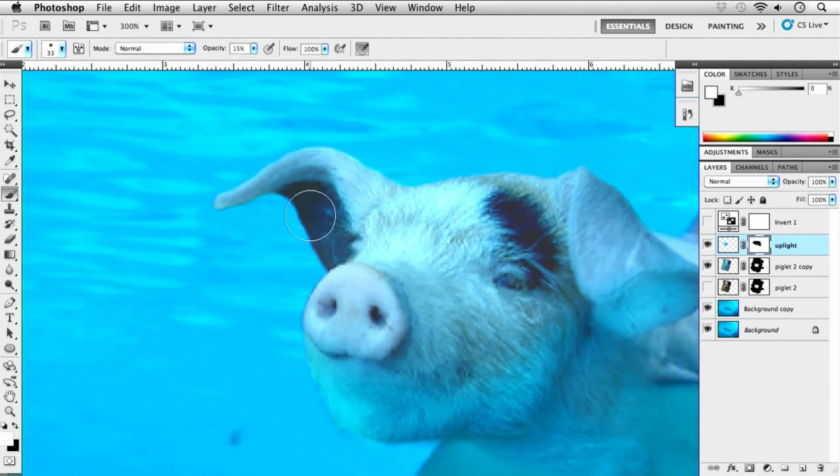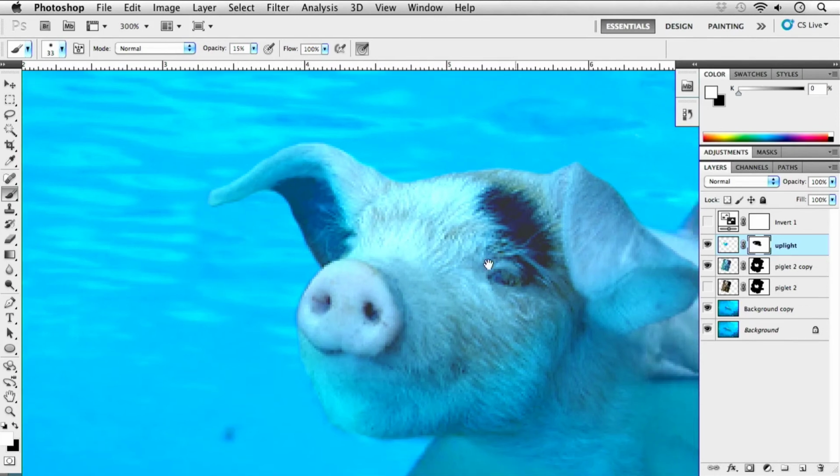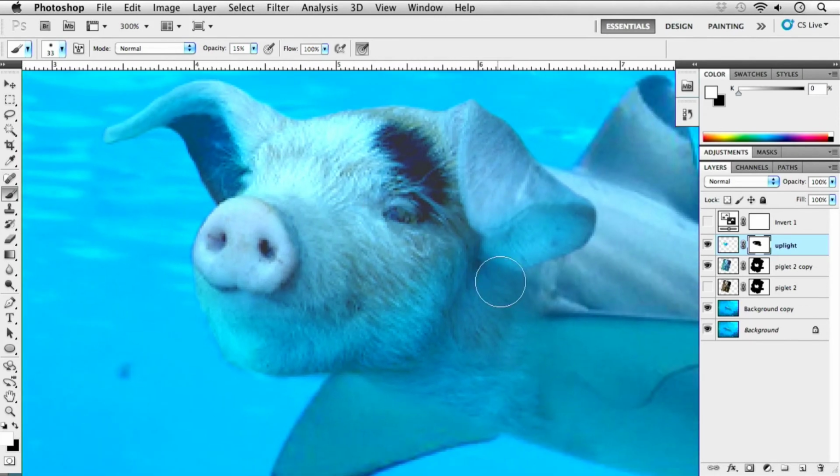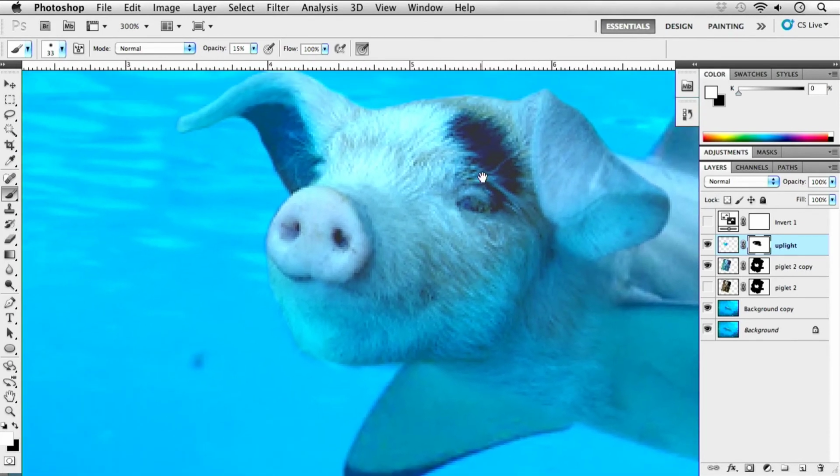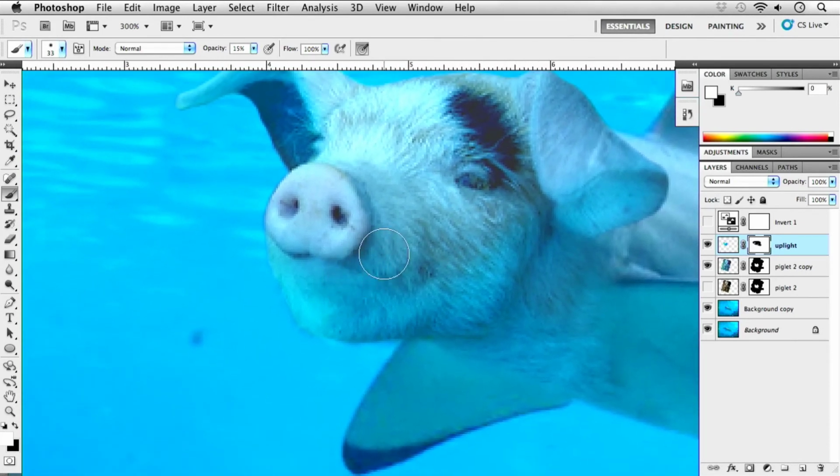Should probably have a little bit of that up highlight underneath it. Of course it's black, so no matter what I do to the original image, it's going to stay dark, and that's okay. But I can get a little bit of that blue, sorry, up here in that ear and get it looking right. Let's see, where else would need that? Maybe a tiny bit, just right there on the snout.